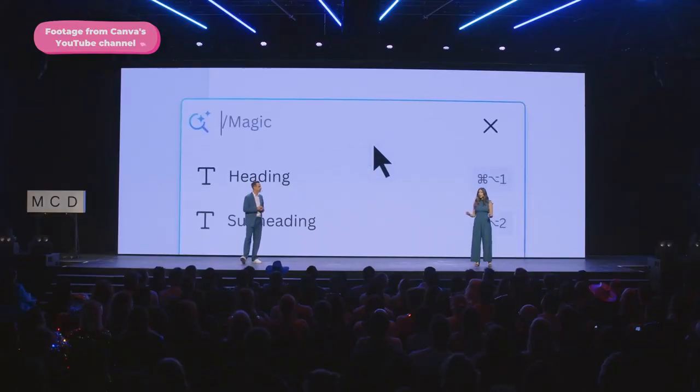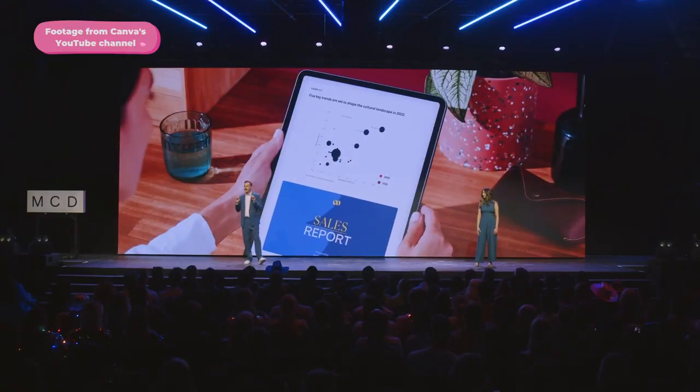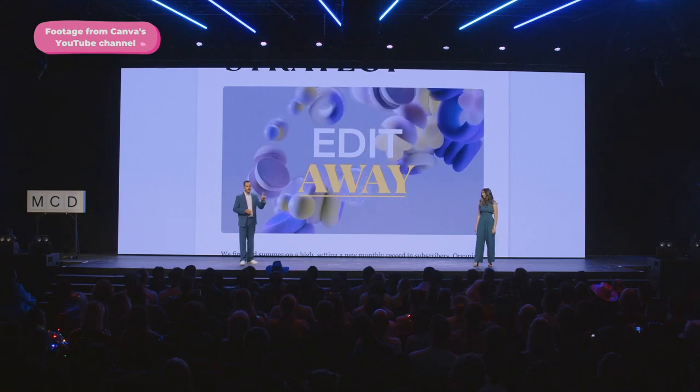The entire Canva content library is available to add on every line — just tap plus or hit slash to add charts, interactive Flourish visualizations, or other elements. You can seamlessly embed any other Canva designs — presentations, videos, whiteboards, and more — or even create a brand new design from scratch without leaving your doc. There's also a new Docs to Decks feature that lets you turn any doc into a presentation with just a few clicks.